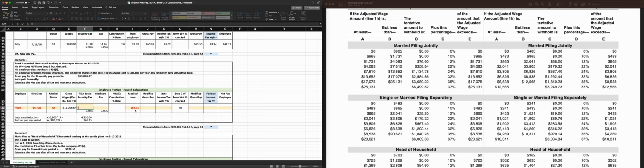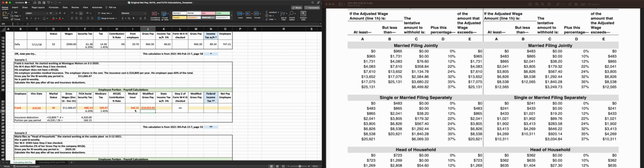And then FICA, we have our gross pay times our FICA, and then Medicare times there. And then let's see, gross pay is $11,066.67. He is paid bi-weekly. Calculate the net pay after all taxes and insurance deductions. And I don't see any 401k, so it doesn't talk about any 401k. Modified gross pay is our total minus our FICA minus our Medicare minus our medical insurance.